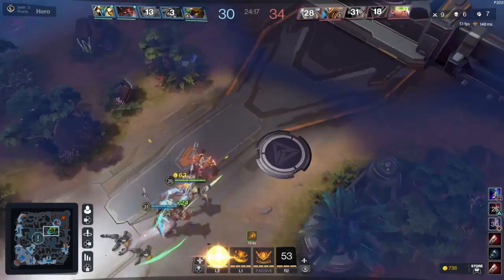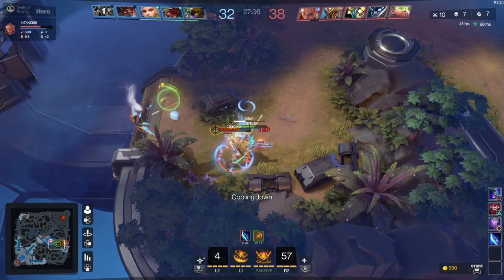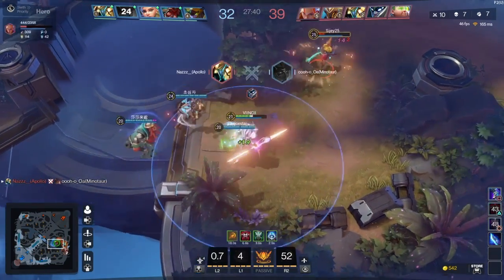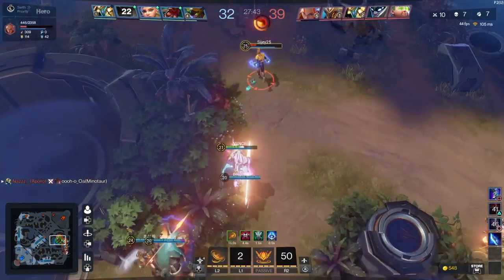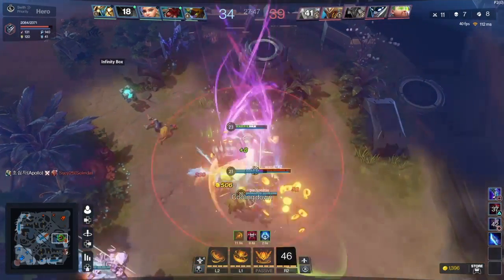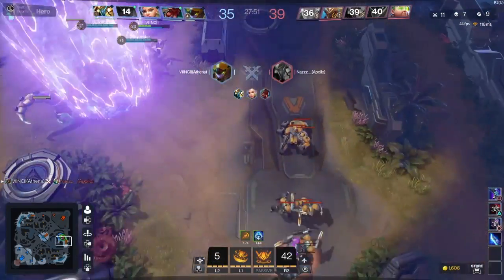Next to that is your Medusa shield. So after you get an Alien Exosuit, you'd be pretty much engaged in team fights too often. Thus, getting the Medusa shield is a wise choice. Because again, when you dive into battle, you don't want to be immobilized too often. Stun is too common of a skill here in the game, and the duration is crazy.